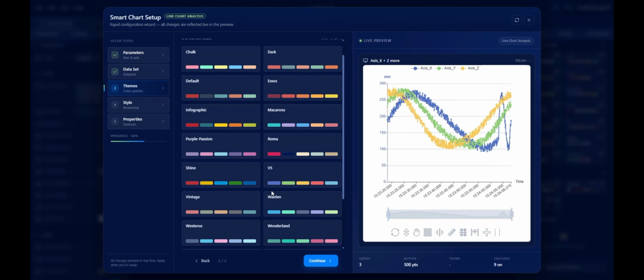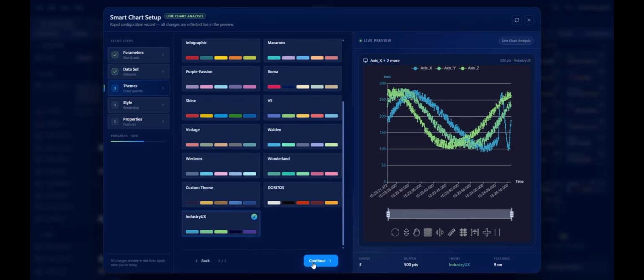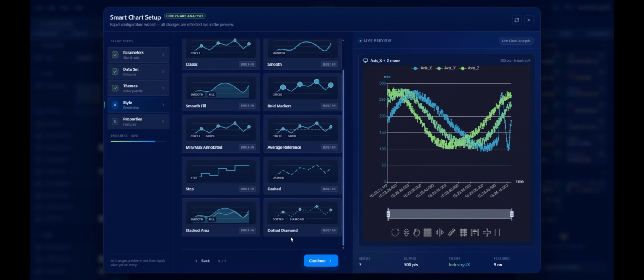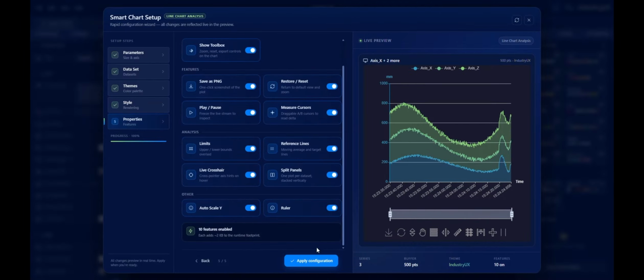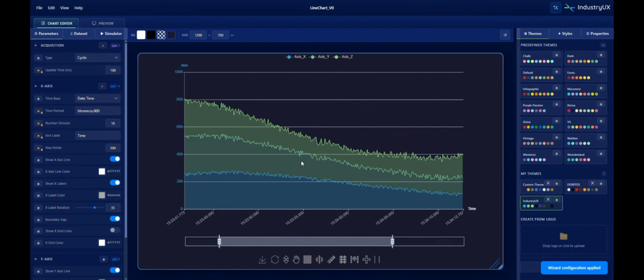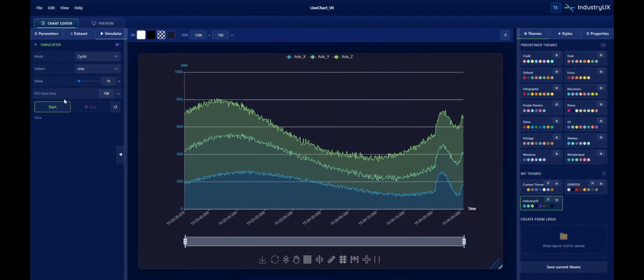In the theme section, we pick a reference theme, which defines the color palette to apply to the chart. Right after, in the styling section, we choose how the data will be drawn. We can render the data as plain points, as a step shape, or as a fully filled area. Next come the selection tools to fine-tune the look. Once we've decided all of this, we land on the main page where the chart is fully displayed.